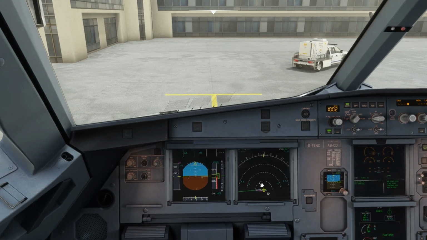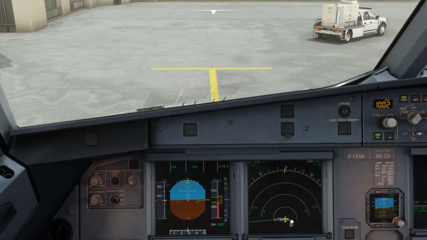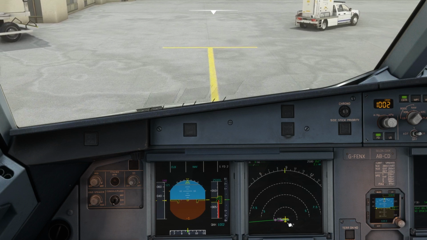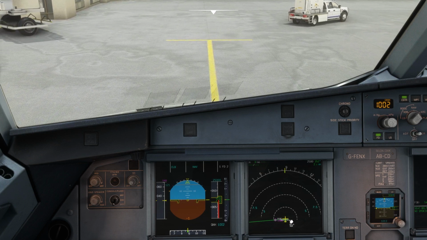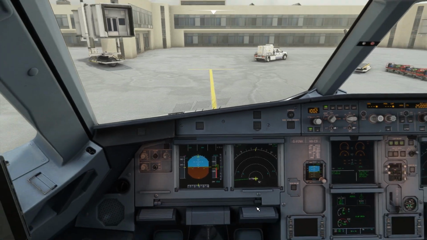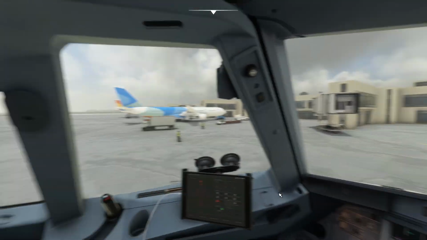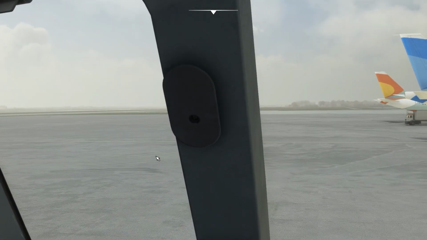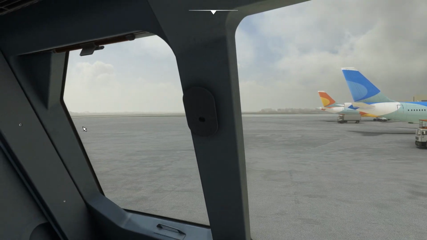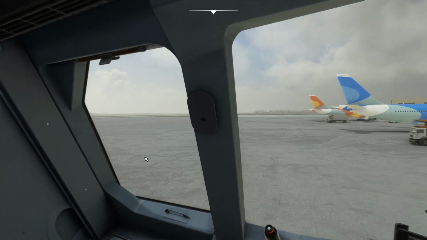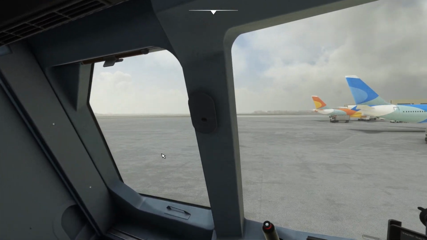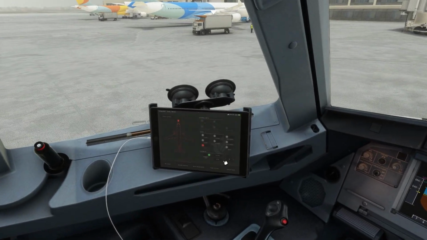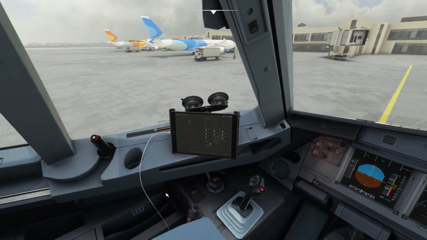As I will be taxiing towards the runway, because this is the start of the 36 right, I will turn the plane towards left during the pushback, and then I will move in the right direction for the taxi. So the moment I see the taxi line over here, this is how I've estimated when to turn left and right. You can see this yellow line over here. This is for the taxiway. Just roughly when I can clearly see it, I will ask the tug to steer to the left like this.